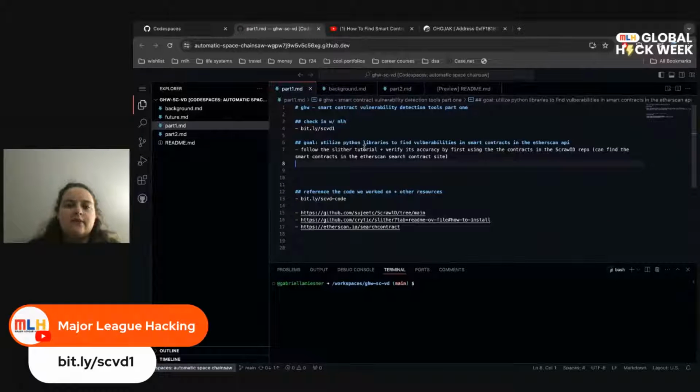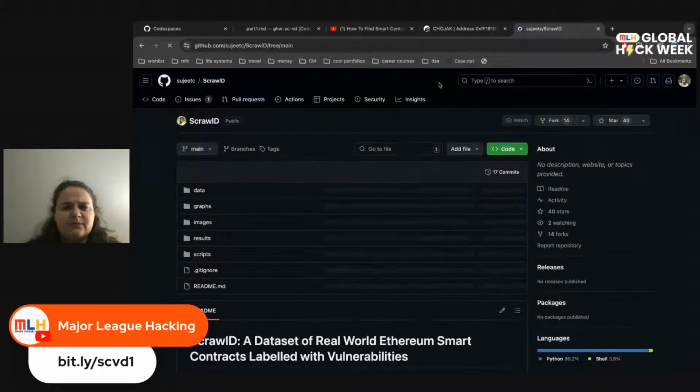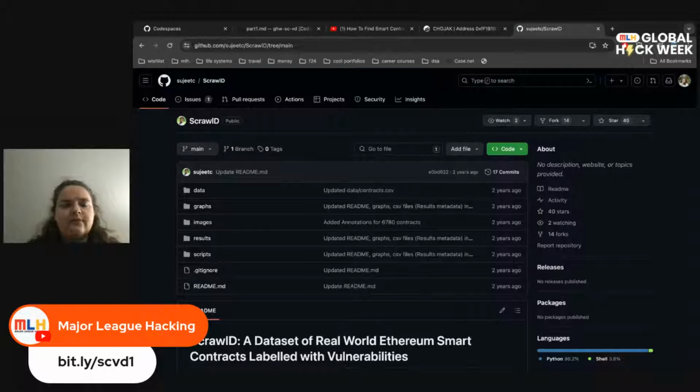Anyways, the first Python library we'll be using to find these vulnerabilities is Slither, which I found by finding the only somewhat comprehensive data set of smart contracts with vulnerabilities.